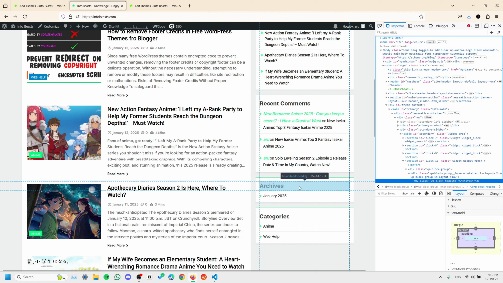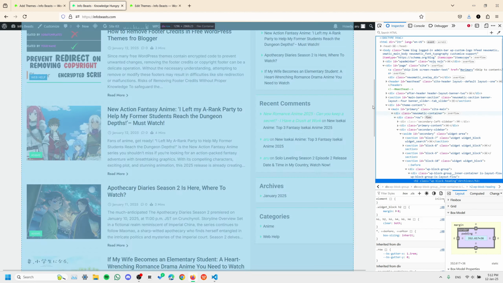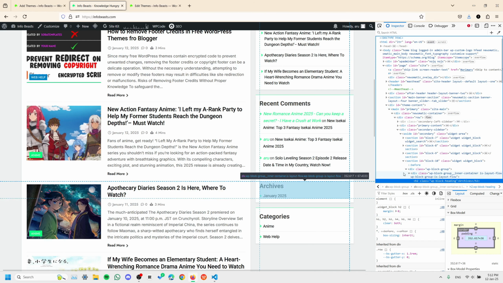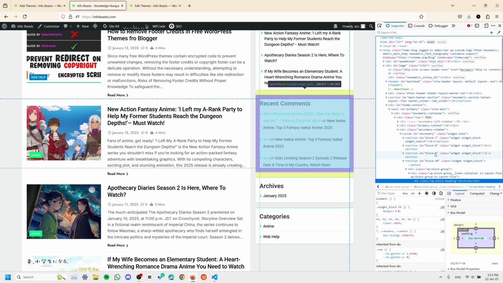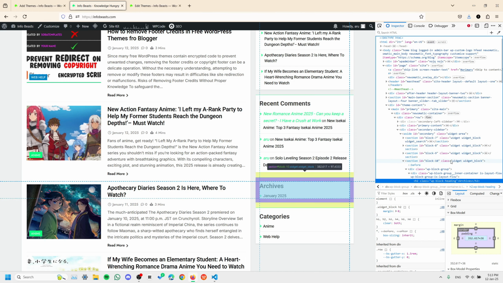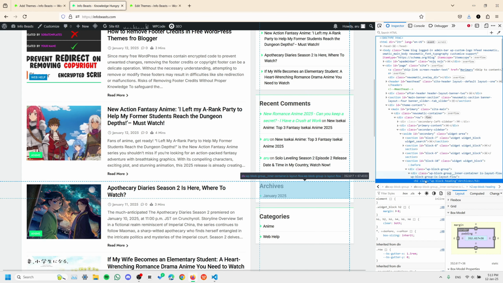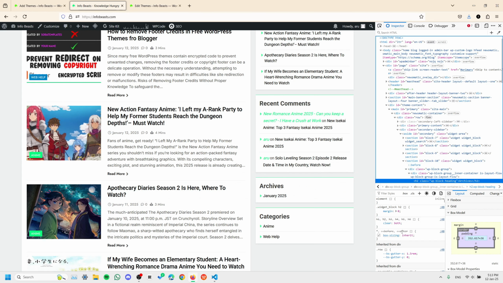You just have to right click and inspect, or you can open the inspector with Control Shift I. Now as you drag over here, you can see this is block 10 and this is block 9. So the ID and class for it is block 10 and widget block. There is also another option that you can directly edit the PHP file, but PHP is very hard to change or customize. If it was the HTML file, you could easily remove the block, but PHP is a bit of a hassle.